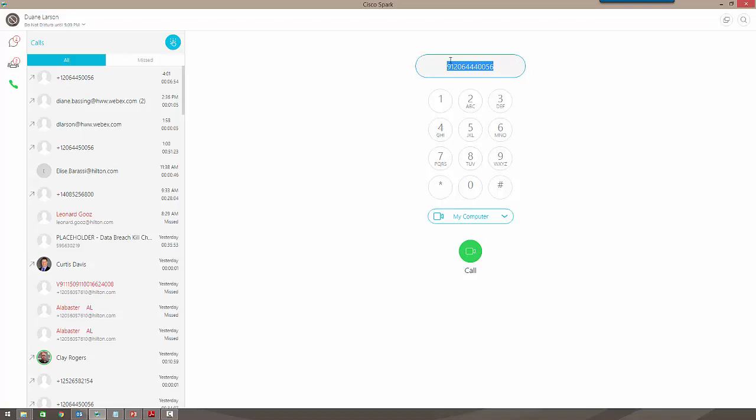So you'll notice I'm dialing 9 and then 1, just like I do from my desk phone. So if I called somebody else, someone's cell phone number from this, it's going to show up as my desk phone. It's not going to show up as anything else, obviously not your cell phone. It's going to show up as your desk phone number. So they'll know that you're calling them, even though it's from the Spark app.